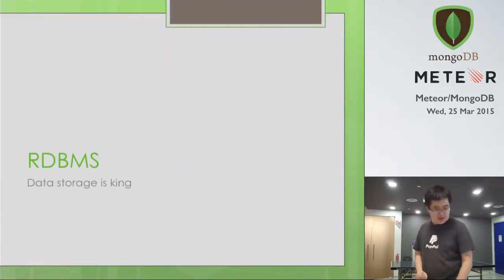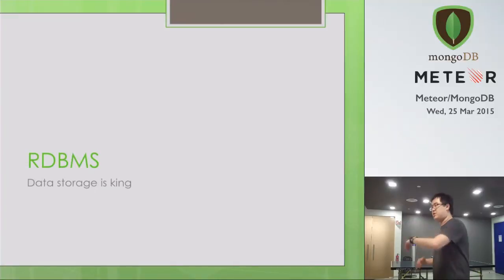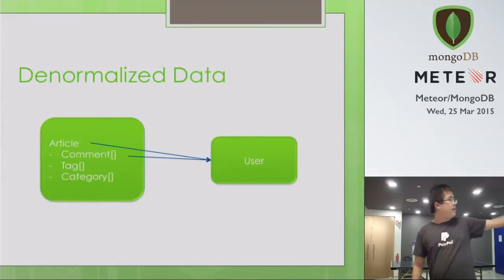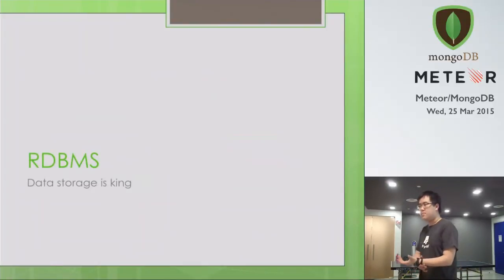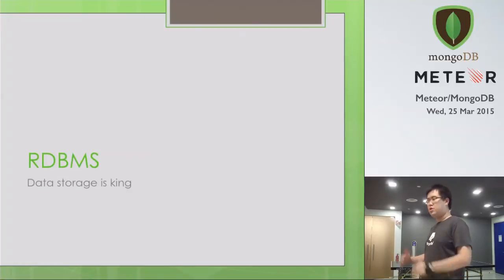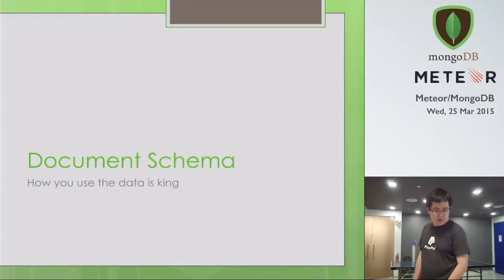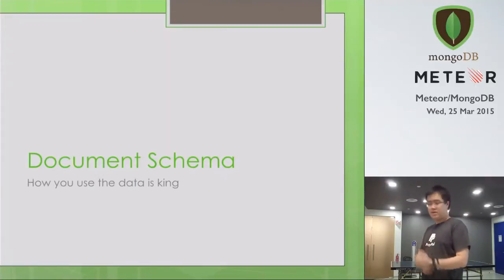In RDBMS, when you look at how you structure the database, the main thing to ask yourself is: can I join stuff together to store less data? Each article has to store the user ID, each comment has to store the user ID, which takes up quite a bit of space. Whereas in RDBMS like Postgres, if you have a foreign key, they actually optimize that and you store less data. So you look at how you store data in RDBMS, whereas from the perspective of a document schema, you look at how you want to retrieve the data. That is the main thing.